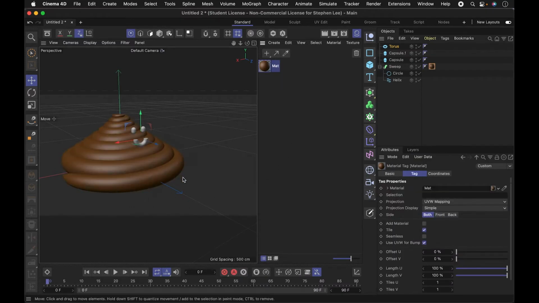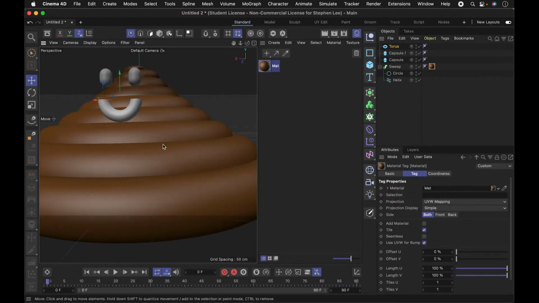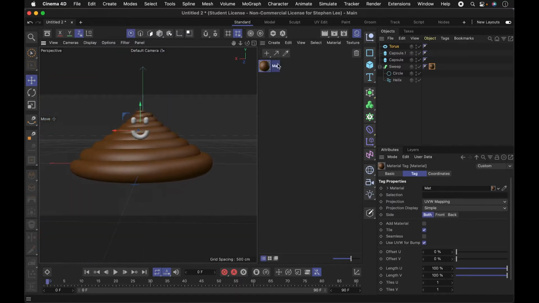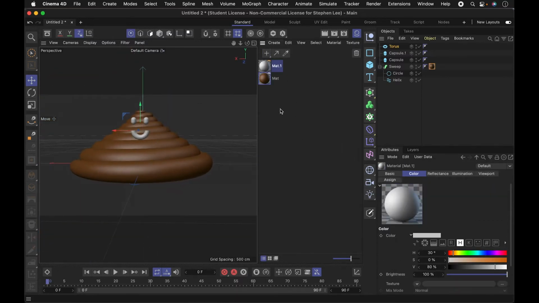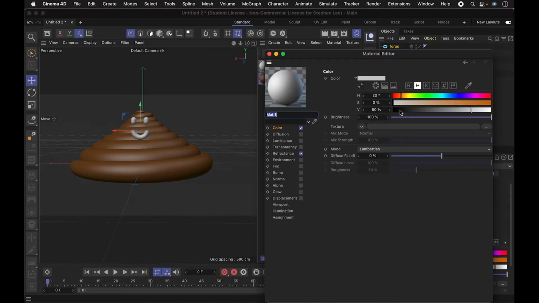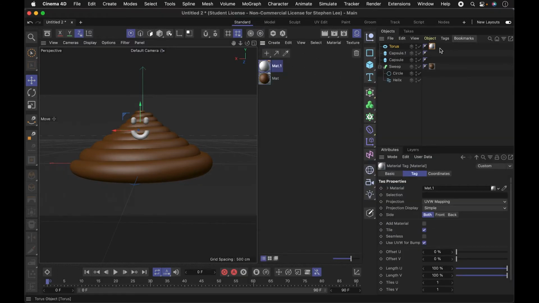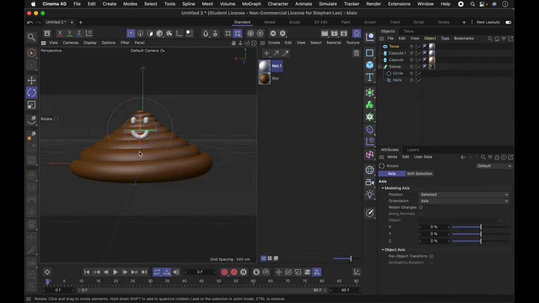Let's bring that in here. Okay, and maybe this brown is pretty dark, so I'm kind of on the fence of whether or not I want to make the eyes and mouth really bright or really dark. So I'm just going to see maybe what that looks like.